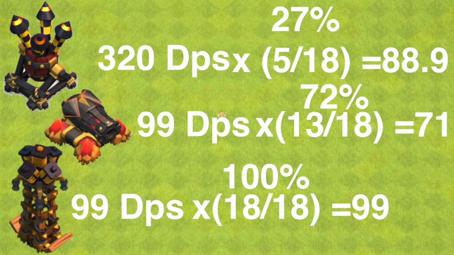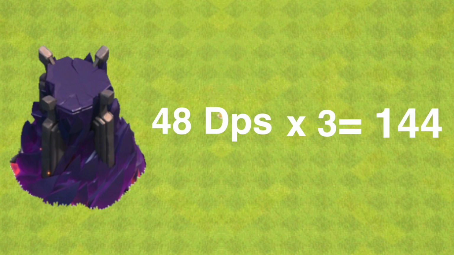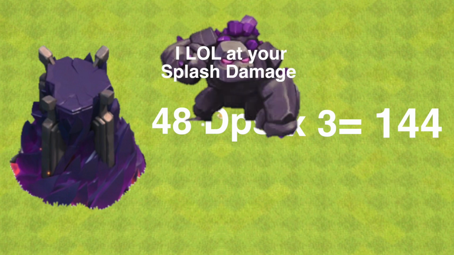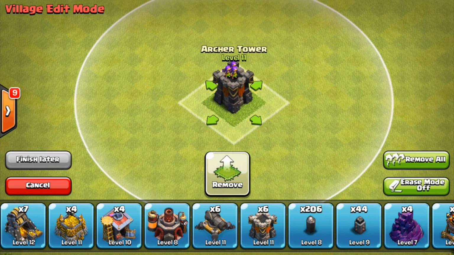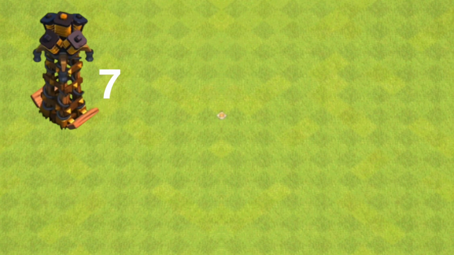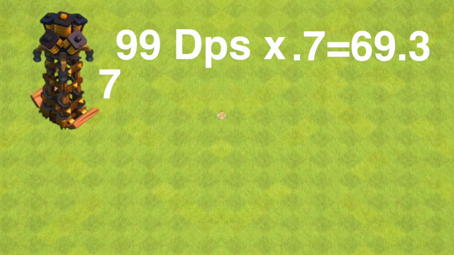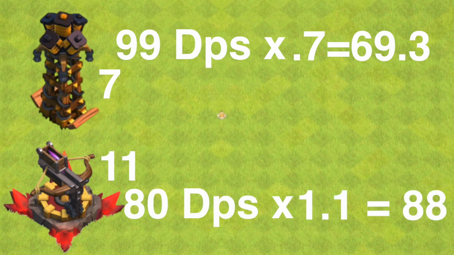Now for the defenses that do splash damage, I took their damage per second and multiplied it by 3. That seemed like the fairest number. Obviously, a wizard tower can take out over 10 barbarians at once, but splash damage does nothing against a golem. So I figured that was the fairest way to do it. Next, I factored in the range. Now, the average range was just below 10 tiles, so I decided to make each range a decimal. Tesla has a range of 7, so its damage per second is multiplied by 0.7. The Expo has a range of 11, so its damage per second is multiplied by 1.1, and so on.